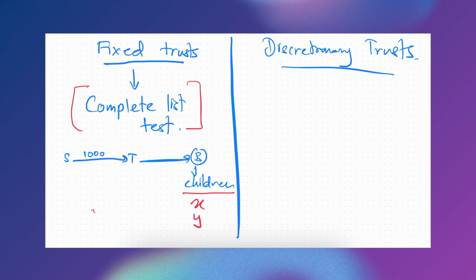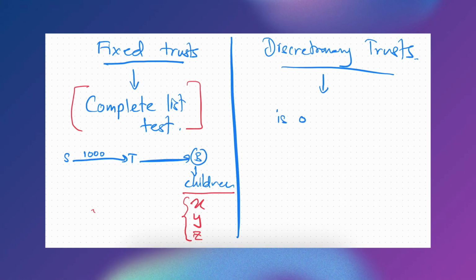If the trustee can make a list of my 2 children, then he can then distribute the £1,000 amongst my children, 500 each. Let's say I have 3 children, then you split it exactly by 3. The trustee knows exactly how much to give each beneficiary depending on how many people are on the list. So that is why it's important to create a complete list, because in a fixed trust, the trustee has no discretion to give different amounts to different people. He has to give the same amount to every beneficiary.